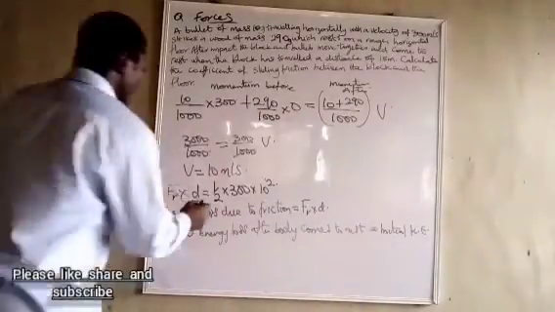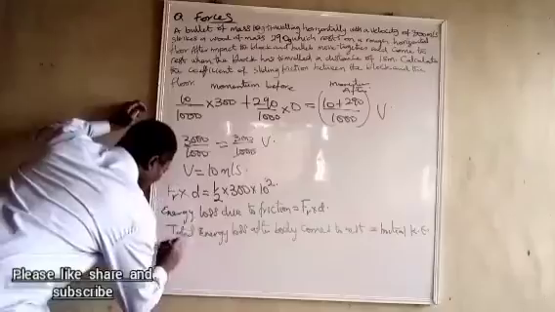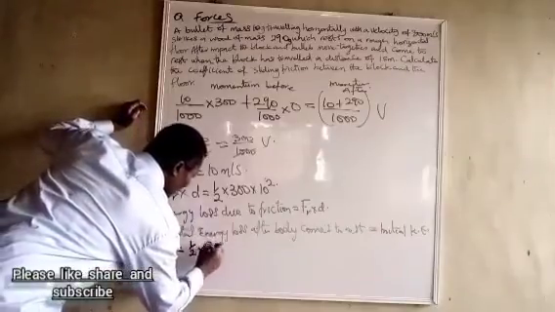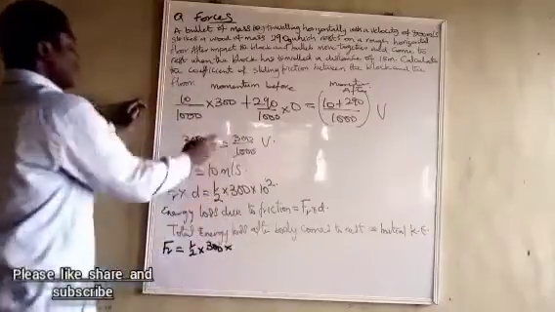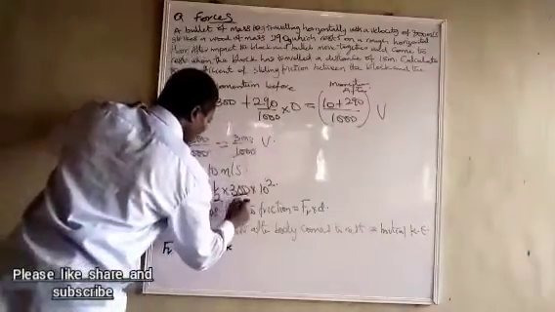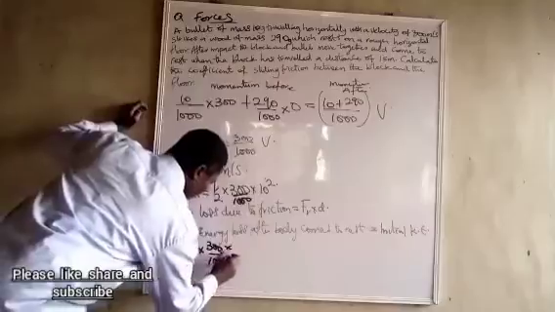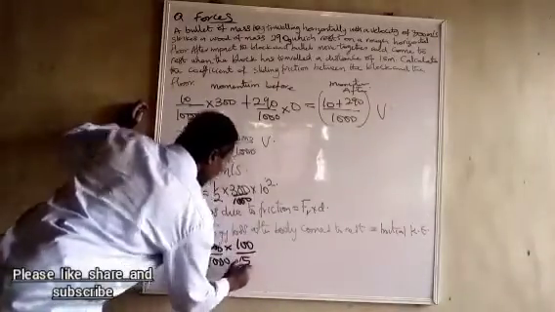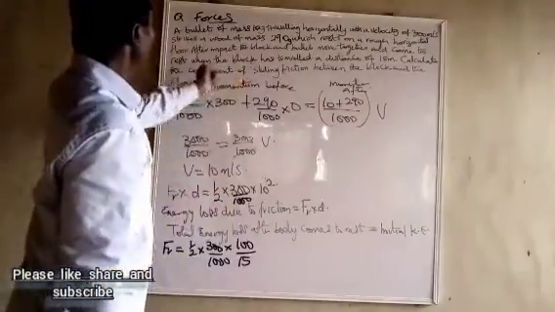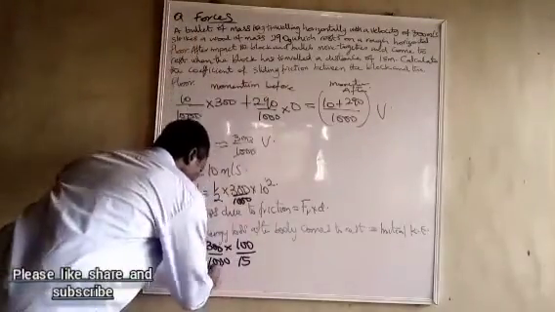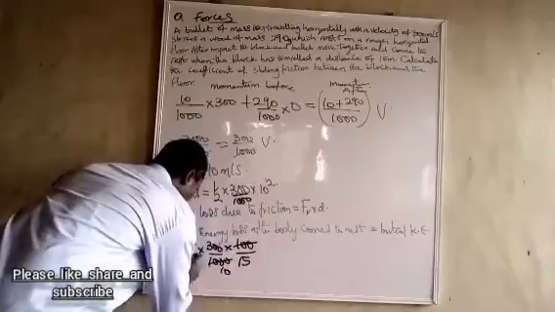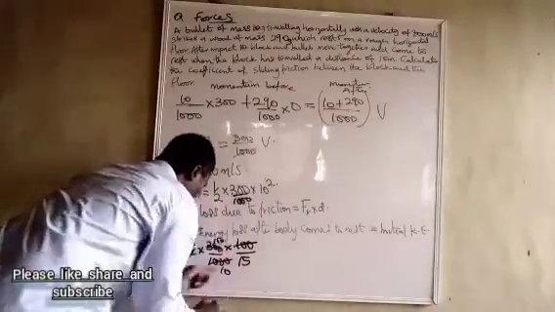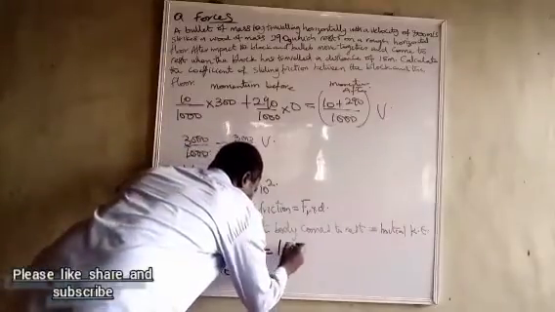So what do we have now? D is 15 meters, so Fr is equal to half times 300 over 1000 times 100, over 15. So what does that give me? This one here is 15. So the frictional force is 1 Newton.